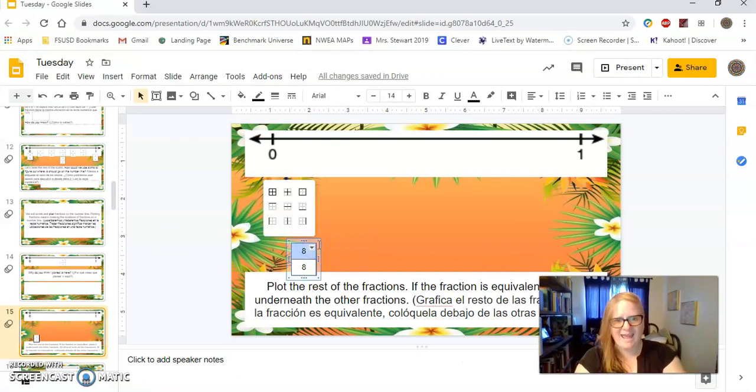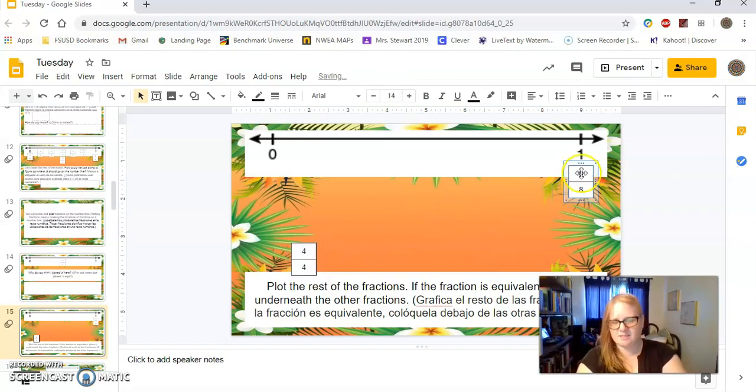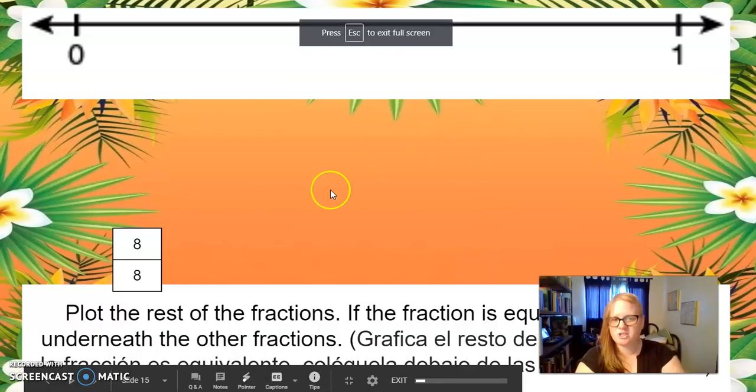So for instance, 8/8, 8 out of 8 wholes would definitely be 1. That's equivalent to 1. Oh, 4 out of 4 would definitely be equivalent to 1 as well. So 8/8 and 4/4 both equal 1. Oh my goodness, so is 3/3. 3 out of 3, also equivalent to 1. So continue to do this. They're not all going to be equivalent to 1. And this is going to run down this slide quite long, and that's okay. And do the best you can here.